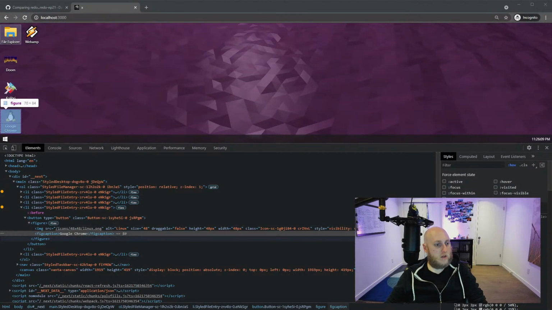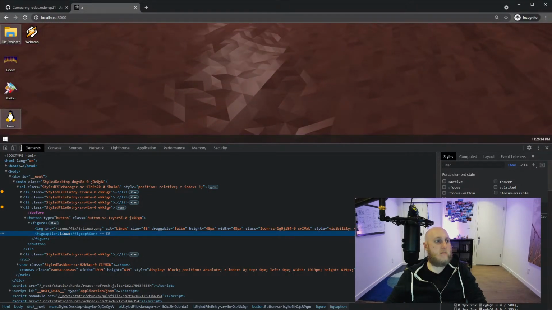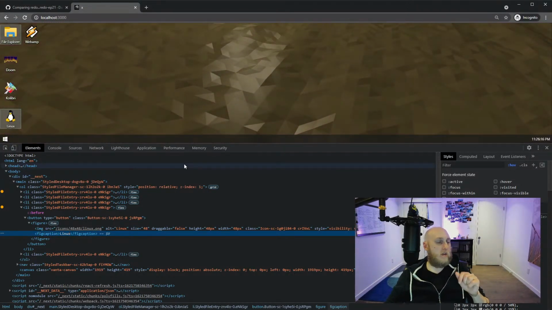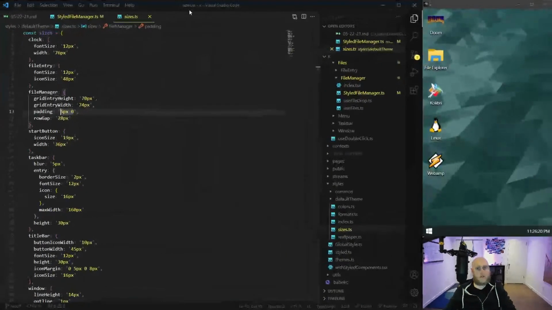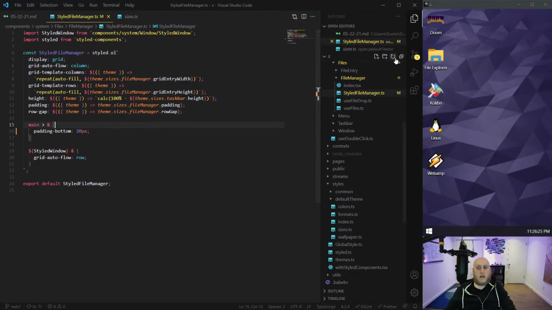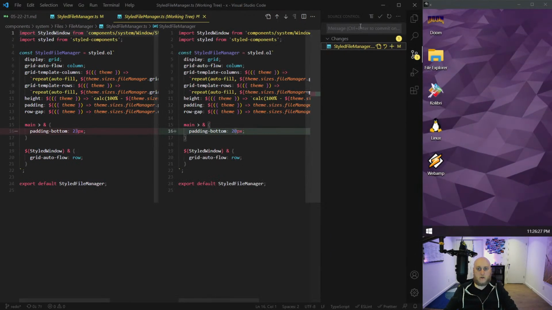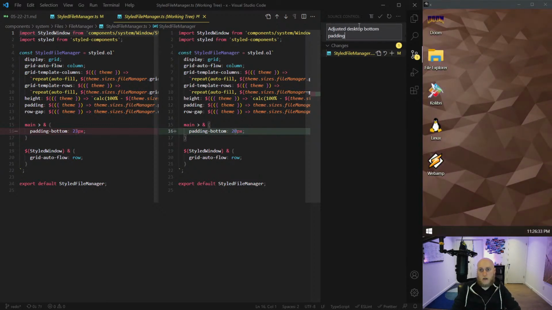And when it's only a single line, like what it said before, Linux here, you see there's a lot more space, but that's okay. I just want, under the right conditions, for it to look correct, which is why I had to do that weird offset here of 20 pixels. I mean, of any amount of pixels, it's like, why do you need that? So, adjusted desktop bottom padding, let's say.